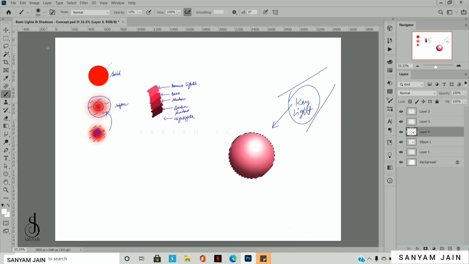And look how we have transformed the 2D circle into a beautiful 3D sphere. We can simply alter its opacity to change the properties of the shape. With less opacity it looks like a matte bowl, and with high opacity it looks like a shiny bowl.